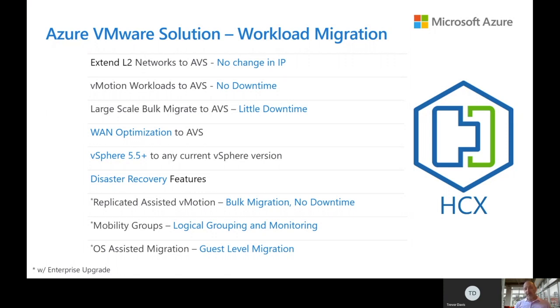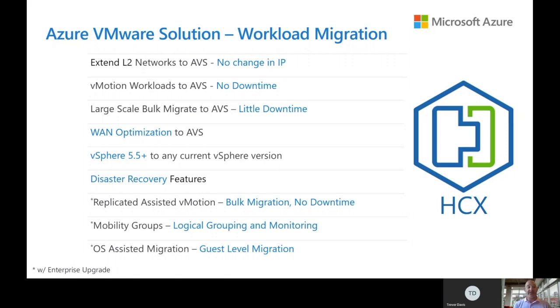One really under-publicized thing about HCX is the WAN optimization. There is WAN optimization in this tunnel going from your data center into AVS. So that vMotion, that bulk migration, and the moving of those blocks does get WAN optimized, compressed, deduped, things like that.